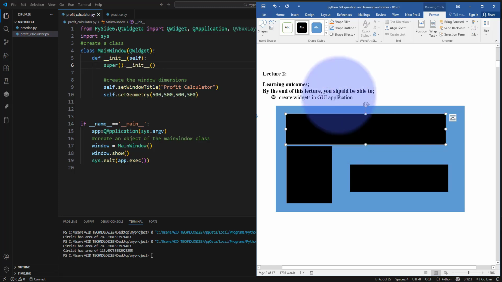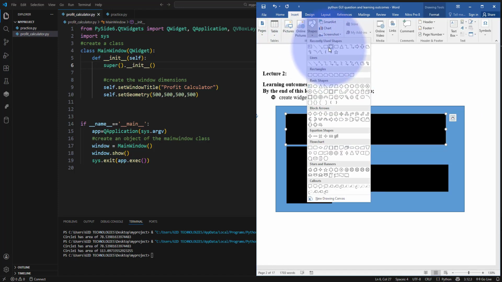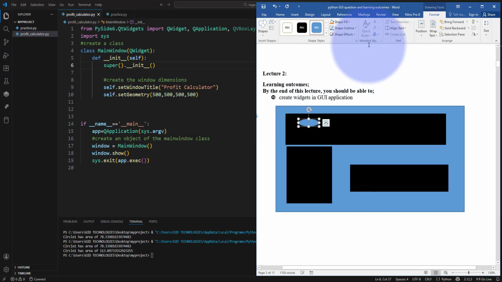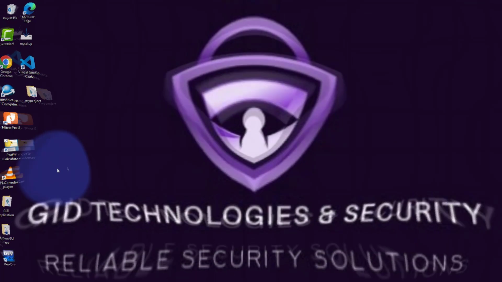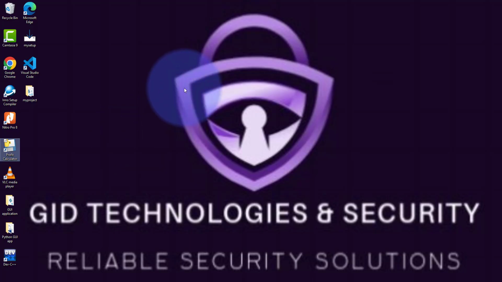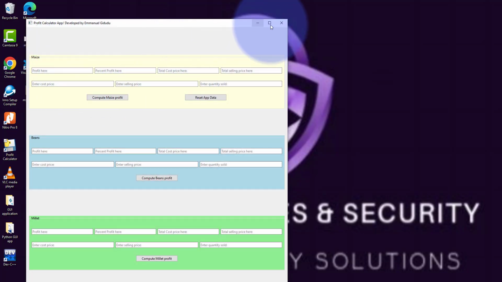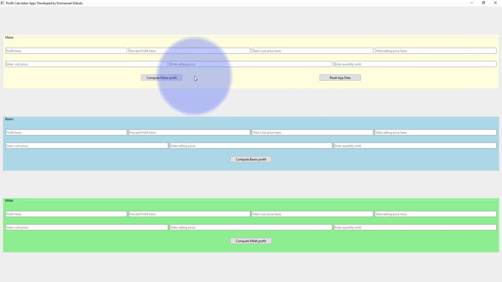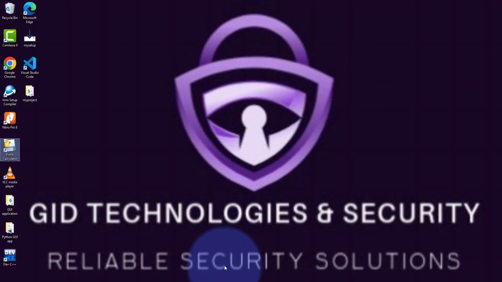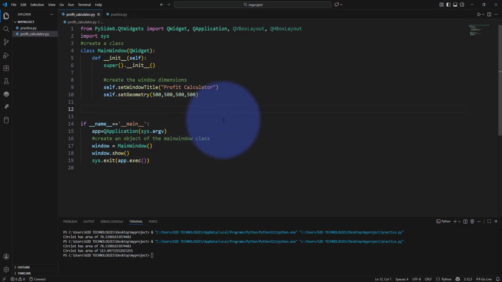So within this QHBoxLayout, I can now create buttons. I can come and put buttons inside here like this, and inside there like that. So this is what is happening in this application of ours. If you launch it again, this is what is happening: I have the layout, then components are laid out within that layout. So that is exactly what we are going to do. Let us start straight away.